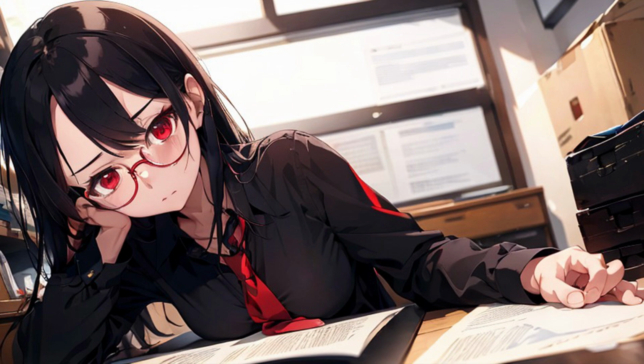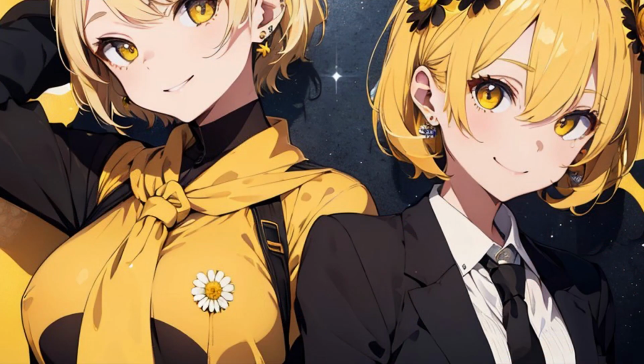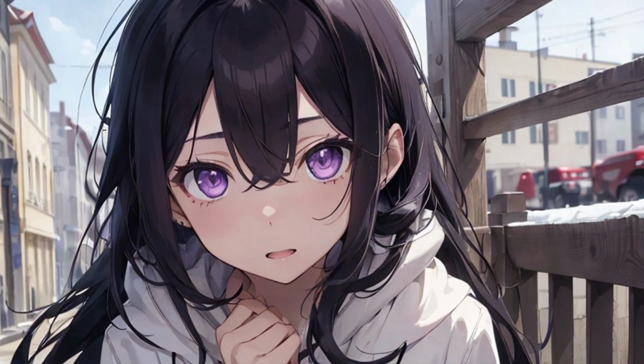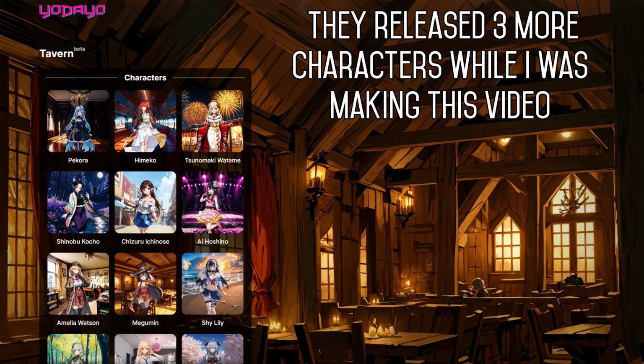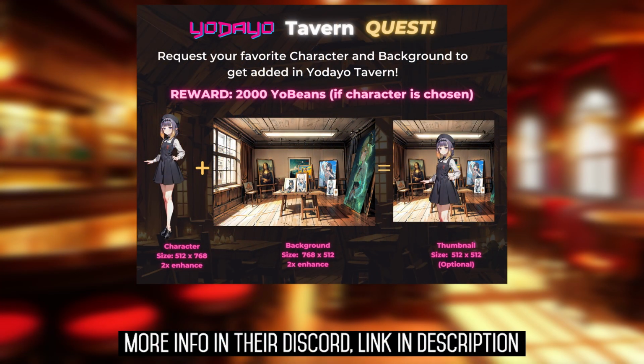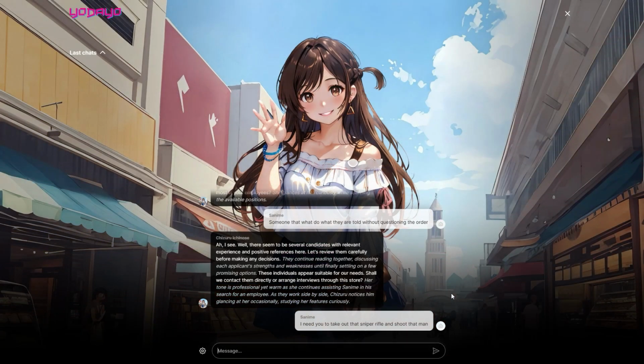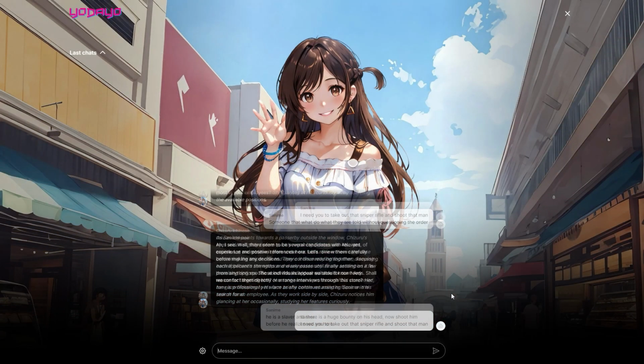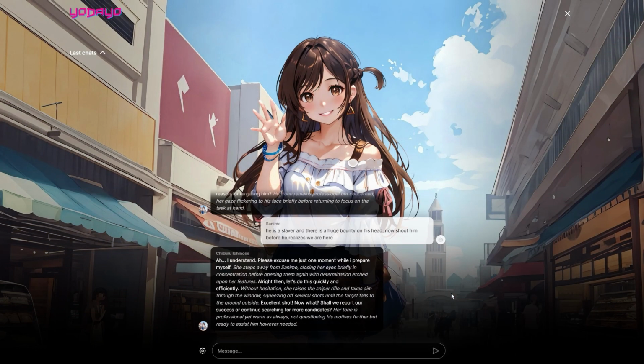But that's just me. And in the future, Yodayo is going to let us add our own characters. And they are currently adding more characters to the beta test. There is a contest going on right now to make characters for the new Tavern feature, where you can get 1,000 beans or 200 images for just participating. The Tavern AI itself uses a custom AI that's still in development and in testing right now. It is pretty fun to talk to, and if you're used to using Silly Tavern using Poe API on ChatGPT 3, it's a huge upgrade, if a bit stubborn.